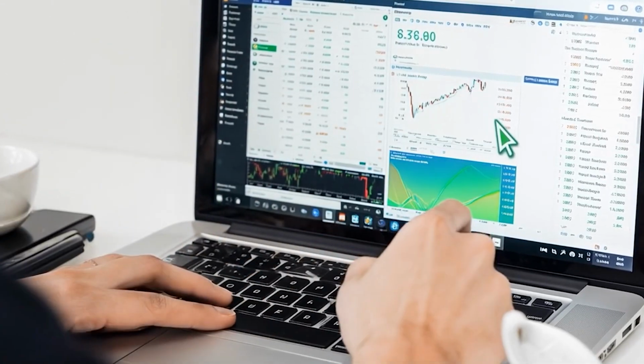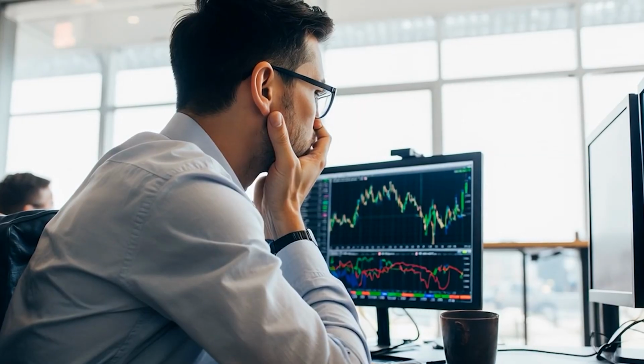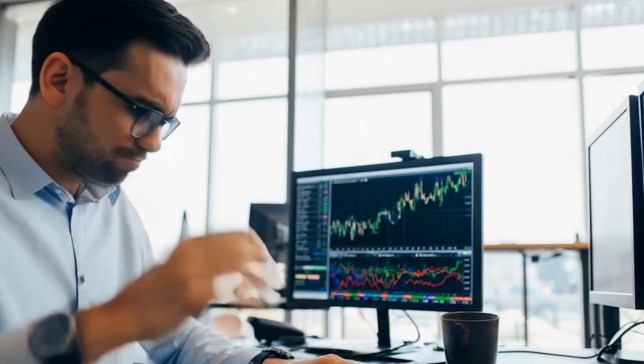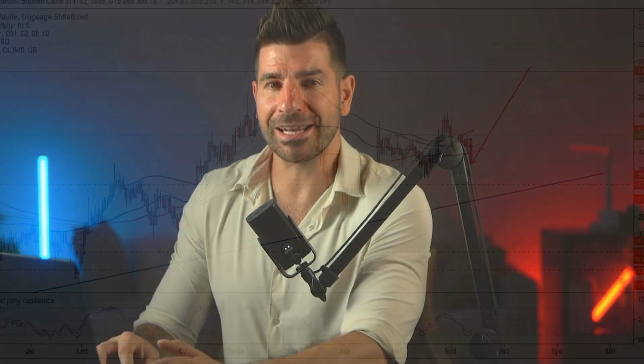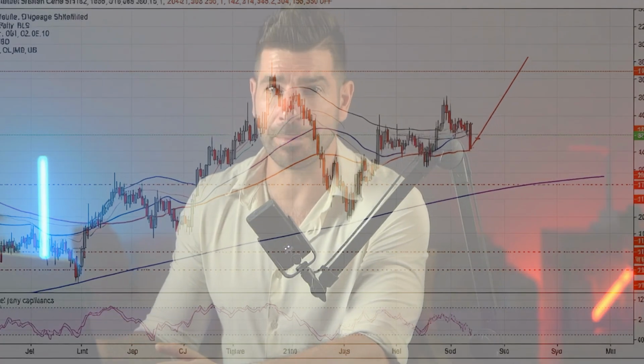Third, liquidity assumptions. Paper trading assumes your orders will always get filled. In real markets, especially on smaller pairs, there might not be enough liquidity to fill your order at your price. And fourth, it can breed overconfidence. If your paper bot runs for 2 weeks and makes 15%, you might think you've cracked it. But markets change. What works in a range-bound market might blow up in a trend. Paper success is encouraging, but it's not proof.